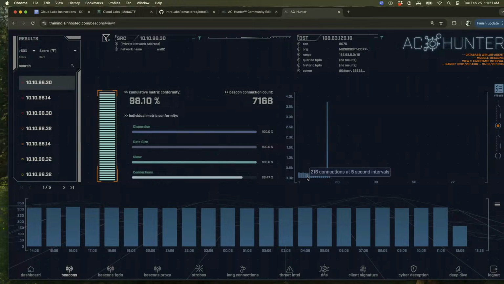But just like those dreaded ACT questions, which one is the most correct answer? So if we're looking at the connection interval, we have 3,723 connections at 15-second intervals. That would be our mode from a mathematical perspective. That would tell us this is the main beacon. Now, this particular beacon has what we call left drift.